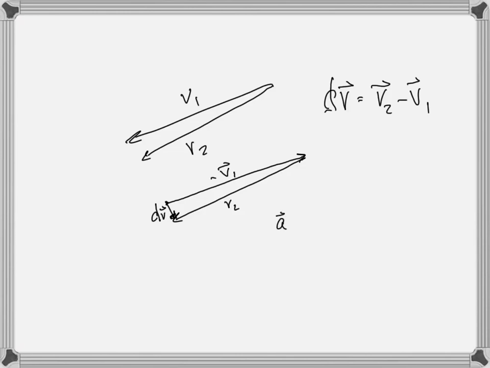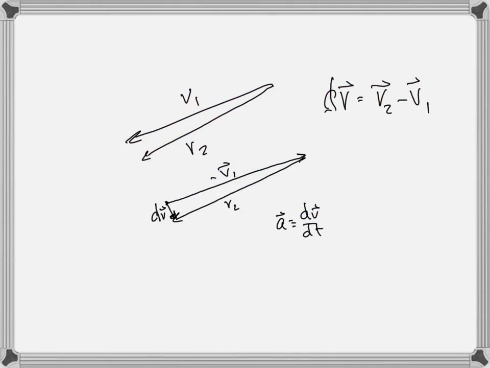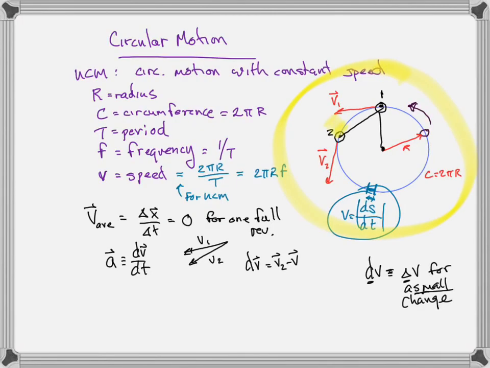And acceleration is dV/dt. Okay, so what this shows us is the direction of the acceleration. The direction of the acceleration is not in the direction of the velocity, never was. Even in two-dimensional motion, it was often not in the direction of velocity. But notice what the direction of the acceleration is if I look at V2 and V1 on this picture here, that the direction of V2 minus V1 points this way. V2 minus V1 points that way.